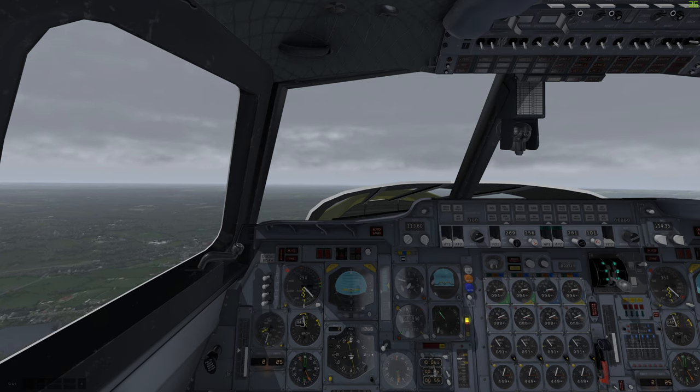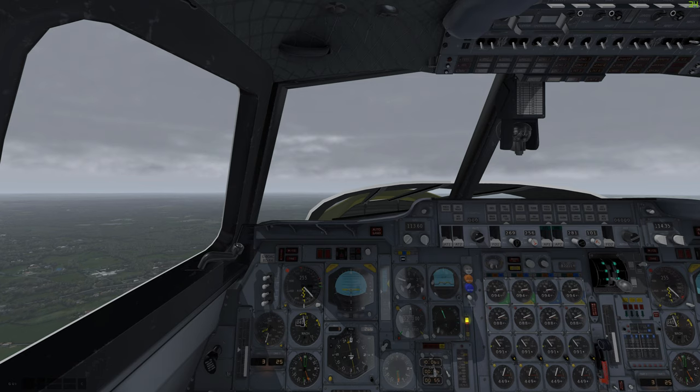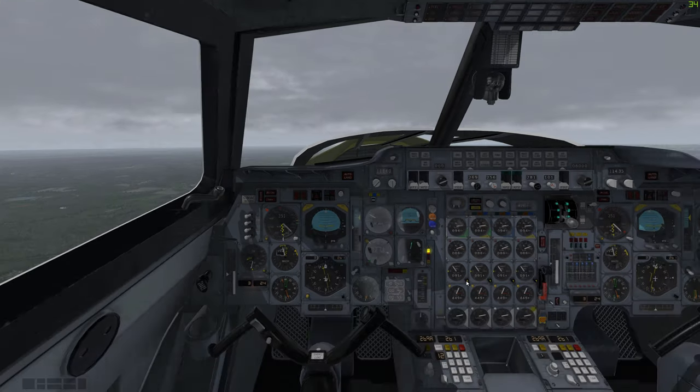So we're climbing for 250 knots and we're looking for the 256 radio from London. Speedbird 1, contact London 129.425. London 129.425, bye bye, Speedbird 1. Take the handoff.